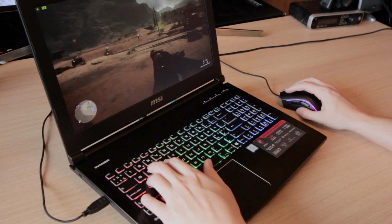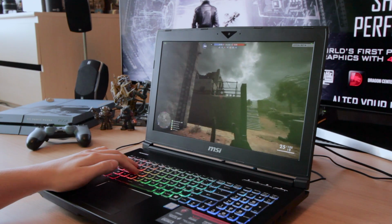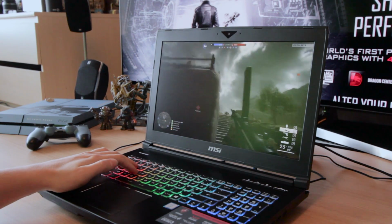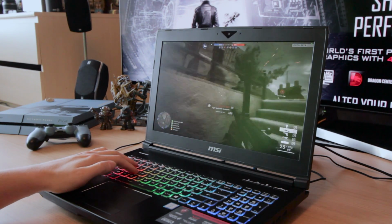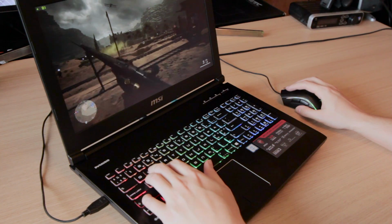So it's really good to see that it doesn't have the drive and it has more space in there for the cooling and for extra stuff in there. But it's still kind of bulky. I thought if they remove a DVD drive, it can maybe go a little bit thinner, but it's not the case here. But yeah, coming to the points, I will give this laptop a strong 8 out of 10 points.